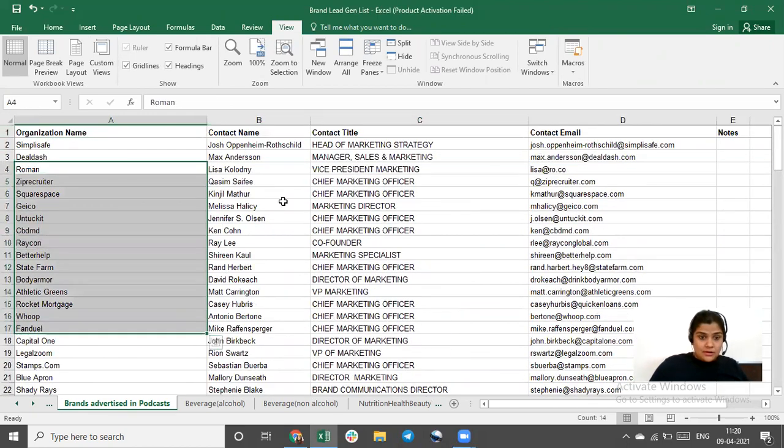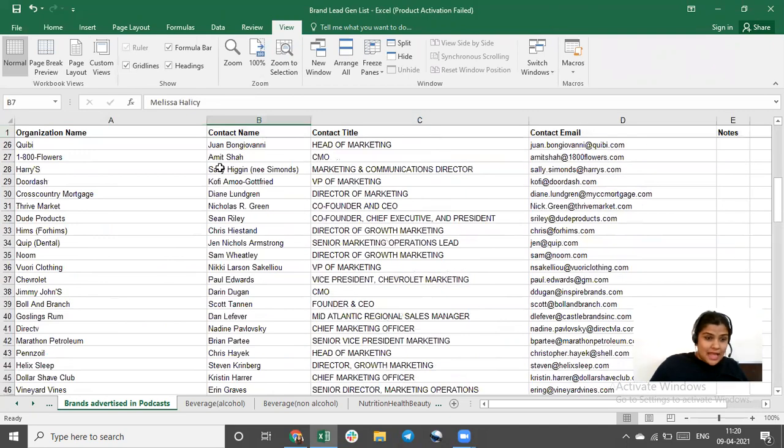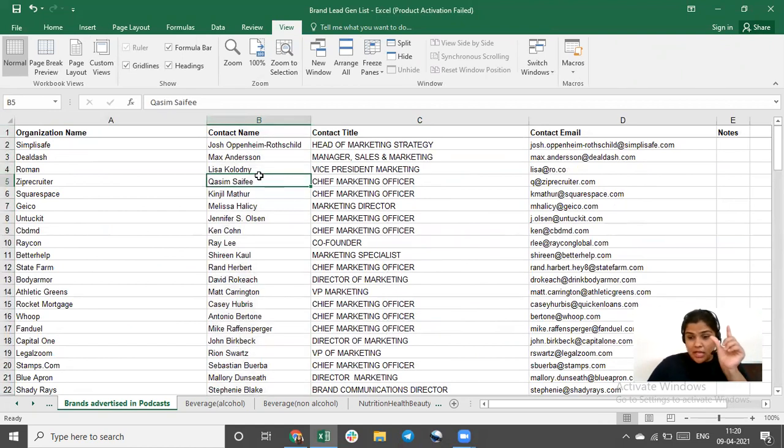All right, fine. After I complete the first thing, the second thing I'm going to do is separate these names. I don't want the contact name to be in one single column. I'll tell you why. If you're building a database, you always need to have a clean first name column and a clean second name column, because when you upload it in email marketing tools like Hunter, they always want neat and clean information. If you give them this, they're not going to be able to find email addresses for us. So just be super careful. And it's very easy to do.